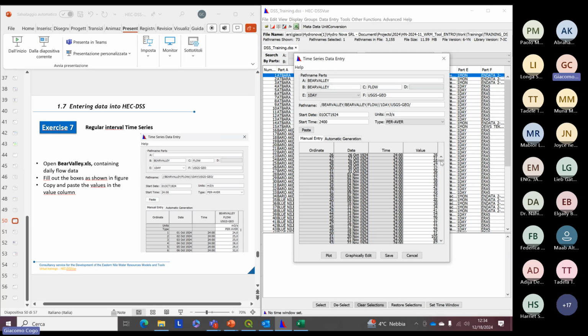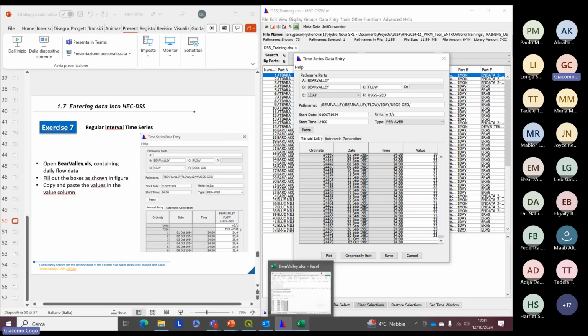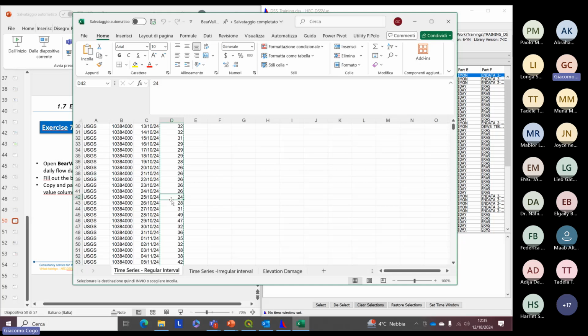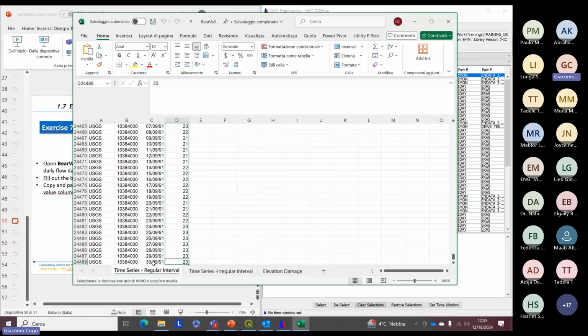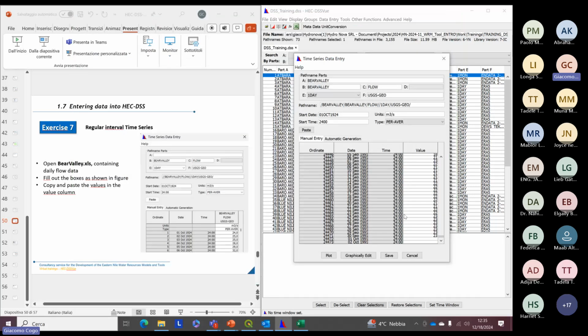And we can keep the data we pasted here, because it was from 1924 until the last one here, 1991. That is exactly right: if I go to the last row in the Excel file, it was September 1991. So our data is correctly pasted.